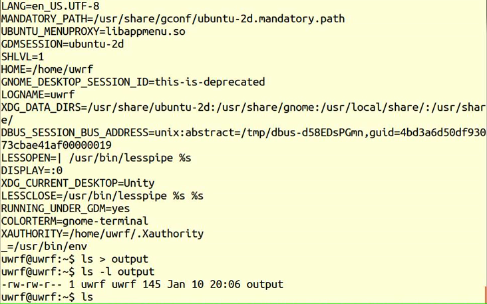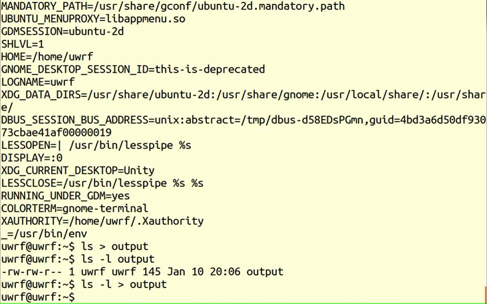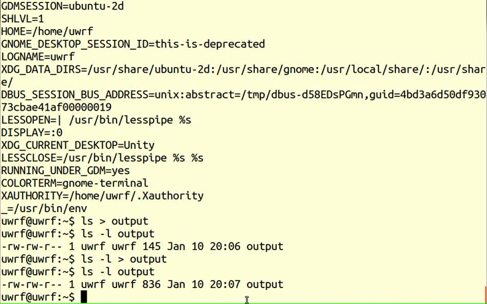If you run ls -l with the output to the same file, what you will have done is you will have clobbered that file, so that you replaced that old output which had 145 characters with a new one. Since we used -l, we got a bigger file with 836 characters, made about a minute later.